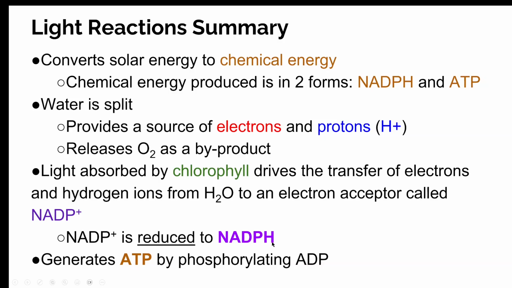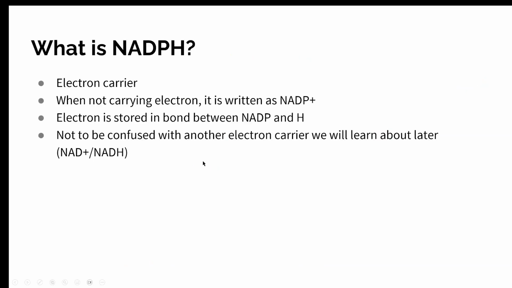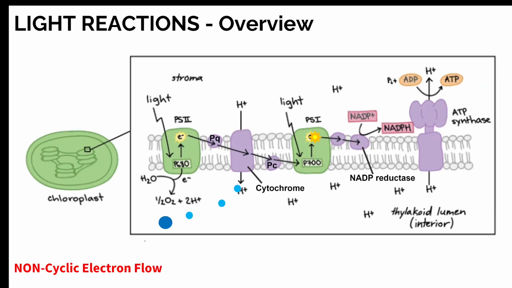Don't forget about oxidation and reduction, those two terms. NADPH is the reduced form, and then we generated some ATP. So again, two products and one byproduct. That's a big takeaway. Our two products, ATP and NADPH, one byproduct, oxygen gas. We're going to take a look at this animation one more time. We'll zoom back to the very beginning and see this whole process again. I'll walk through it one more time.